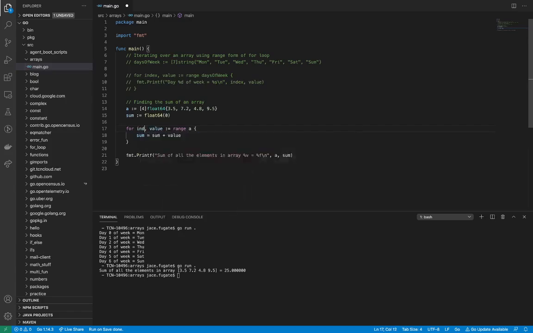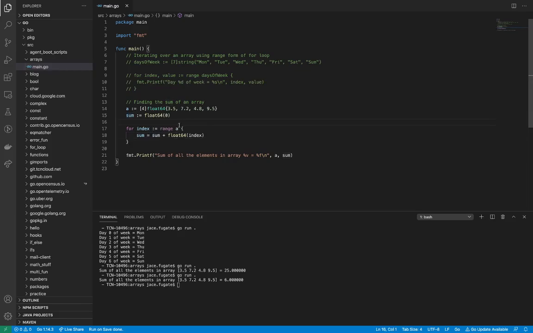Similarly, you could say, I want the index, but I don't want the value. You will notice, though, that when I save it, it will tell me, hey, you can just omit that second value. Which we'll go and do. We'll just erase that, and we'll sum up all the indexes. We do have to cast this to a float64, because this is an integer, and then this is a float64. So we'll go ahead and cast that, and we'll run this, and then we'll get the number 6 because we just added 0 to 0, and then 1 to 0, and then 2 to 1, and then 3 to 3.